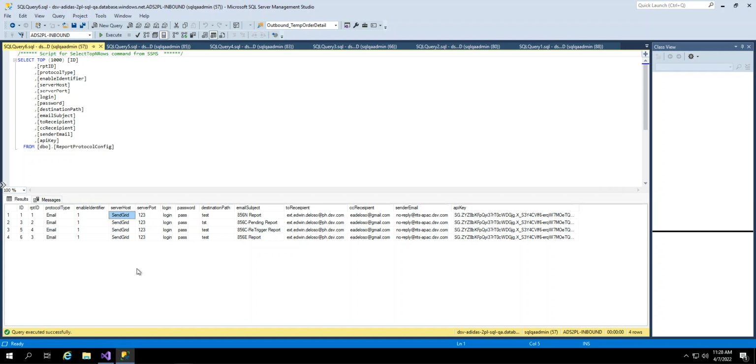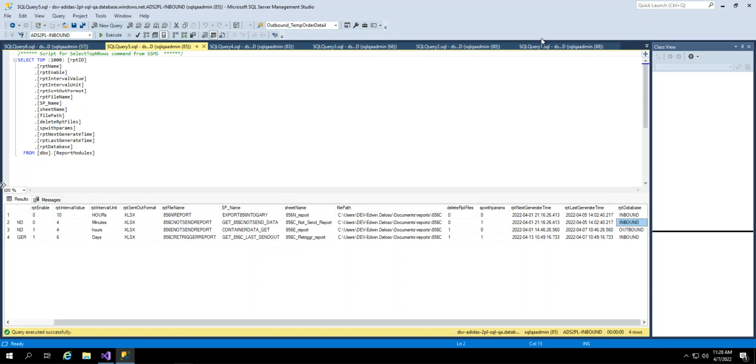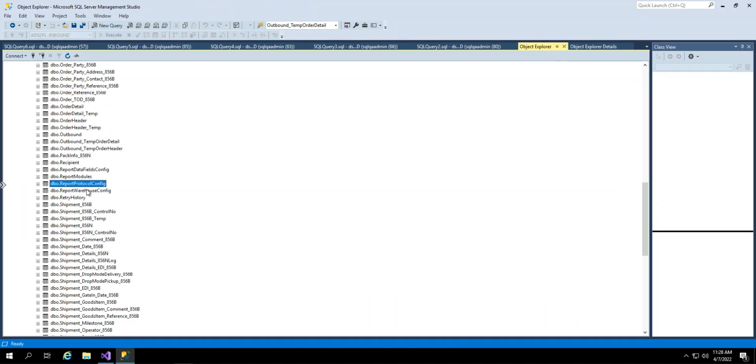Basically, I will add here the protocol used for each report. And for the warehouse, I also have the report warehouse config.